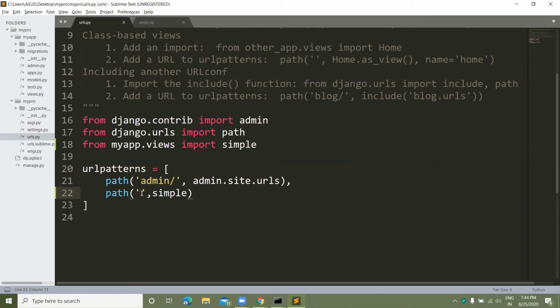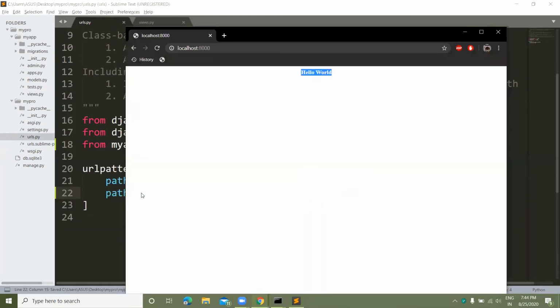You can also take other things like abc. If you are using abc, then you have to type abc in the URL, and that's why it will open these things.